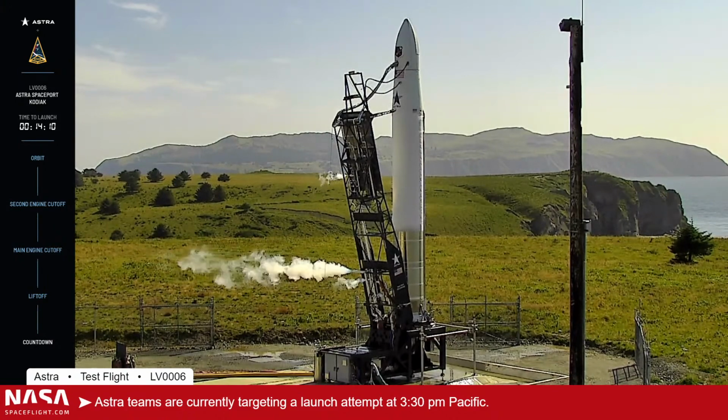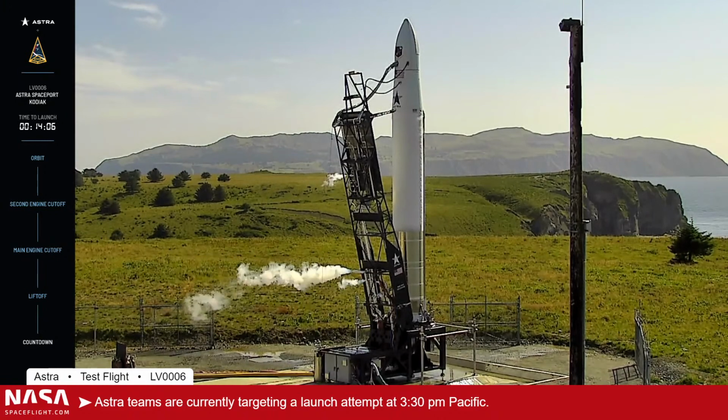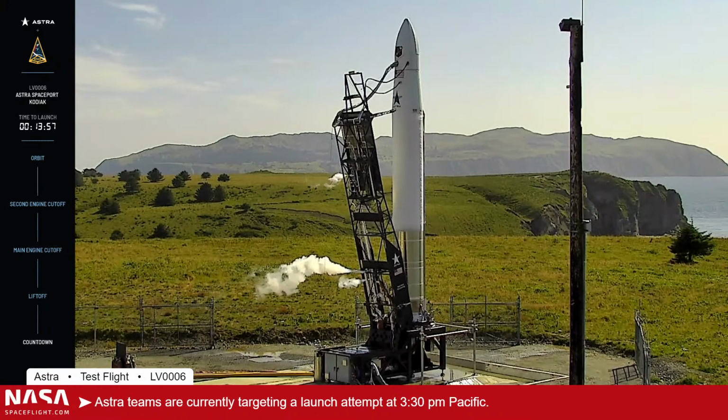Our goal today is to successfully reach orbit with a test payload that will not be released. This orbital demonstration launch allows our team to verify numerous upgrades to our launch system since Rocket 3.2 in December of 2020. Today's launch is an important milestone in our work at Astra and a crucial step towards launching our next payload. You can find more information about the flight at our website, astra.com, and we explain more about our approach to reaching orbit and our other objectives for today's mission.